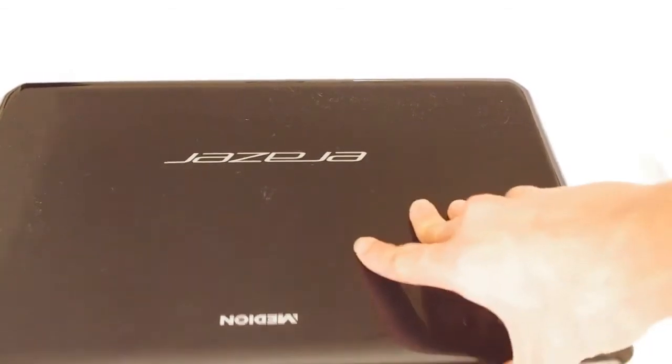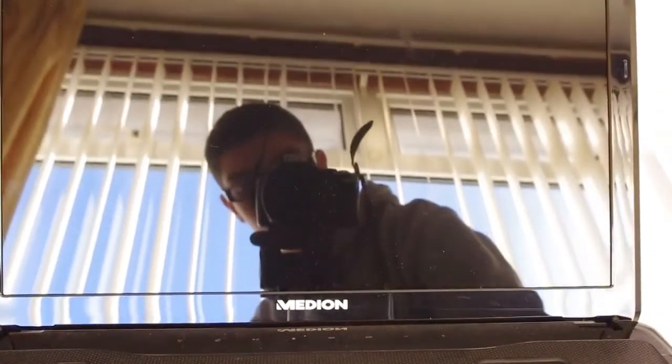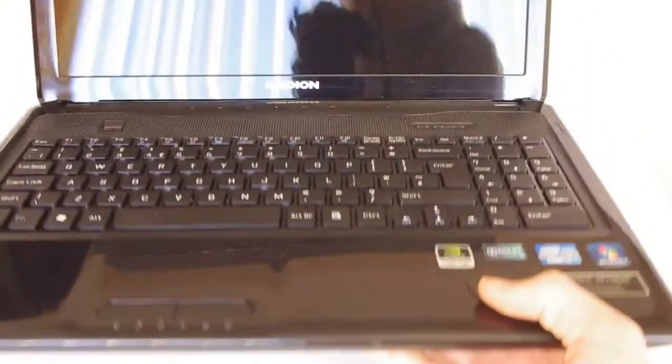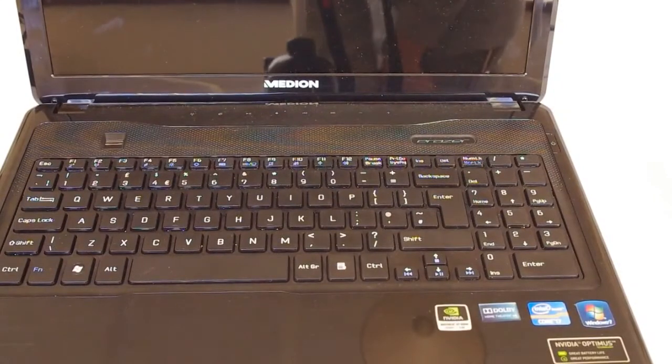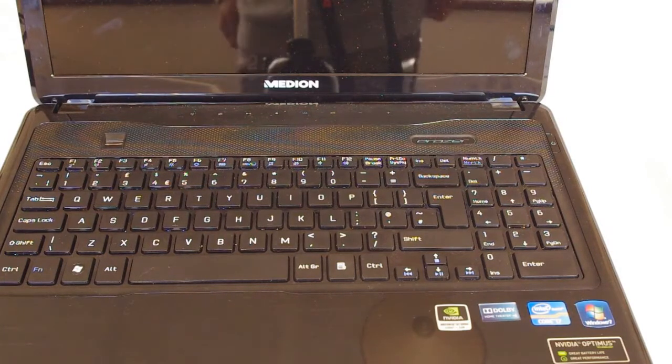It has a glossy 15.6 inch screen here, which does attract a lot of fingerprints. As you will see there, it is caked in fingerprints. It doesn't show up too much on the camera, and it also attracts a lot of dust. However, you will find that on every single glossy screen laptop on the market. You can get matte screen protectors, if you don't like the glossy, and that would probably combat your fingerprints on the screen problem. However, it may decrease quality in the screen.